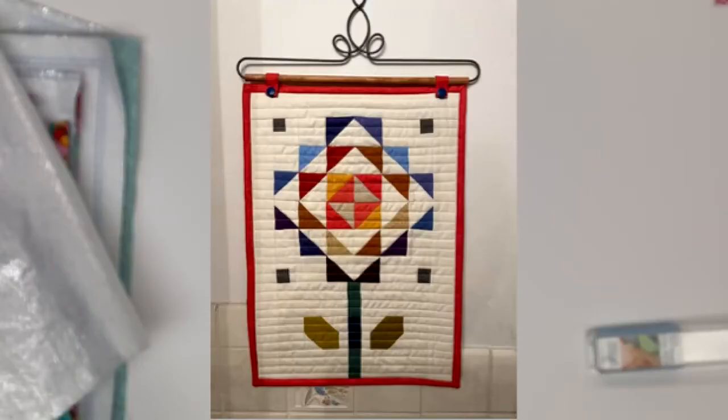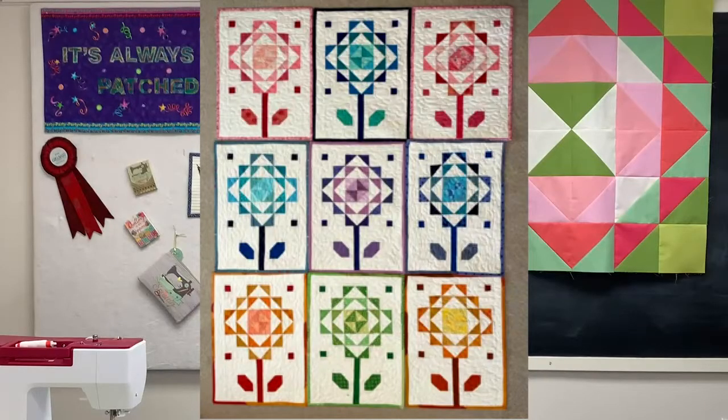The first up that we have is Jerry Driggett, who has shared the Robin Pickens Radiance Bloom. All of you really loved this pattern that we shared last month, so thank you so much, Jerry, for submitting that. Other Radiance Blooms that we've seen: we have one from Jackie. Jackie was so excited with the project, she made 9 of them. Thanks, Jackie.